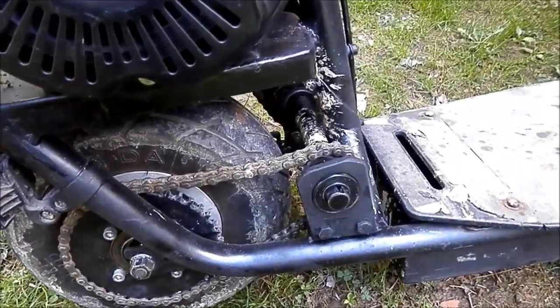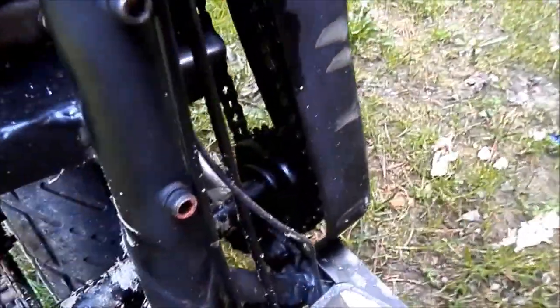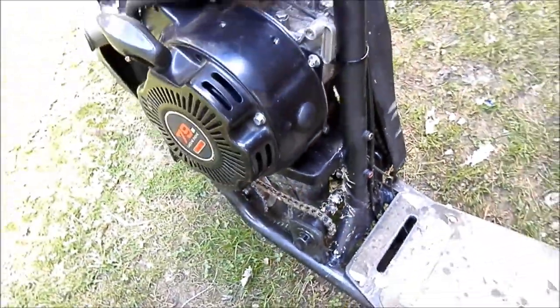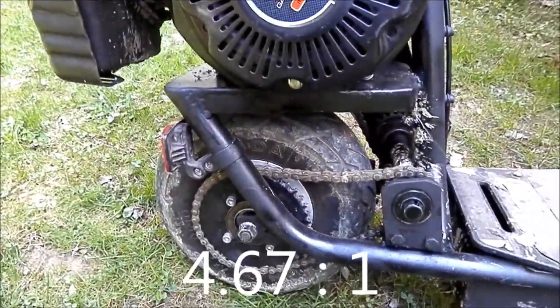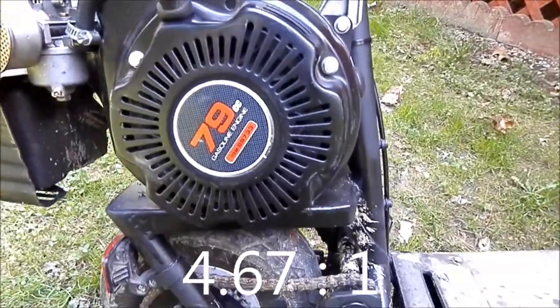And I put this jack shaft on it. I'll have to calculate the gear ratio and let you know. I forget what it was, but it works really good.